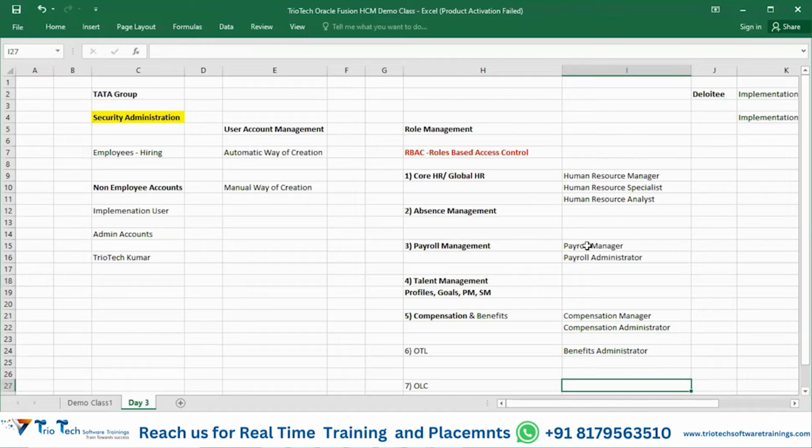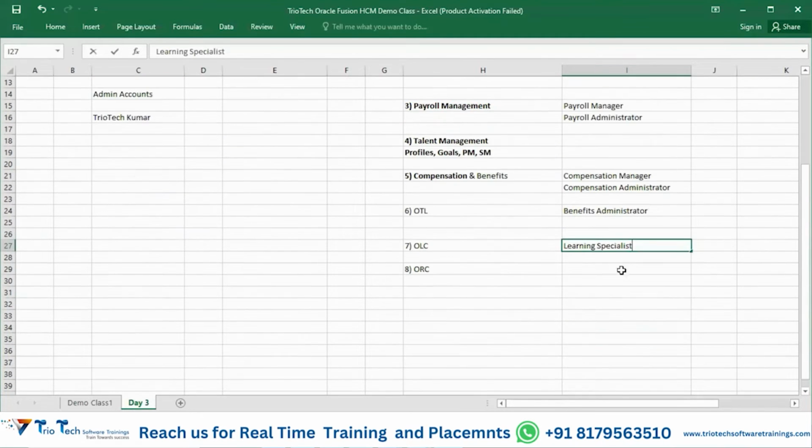Then OLC, Oracle Learning Cloud. We have roles like learning specialist, etc. We have them for this module team. Some of them I'm listing out. For ORC, the recruiting cloud, we have roles like recruiting specialist, then hiring manager.